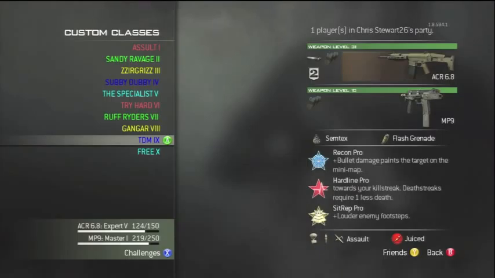recon with flash grenades, so I can mark everyone on the map, and hardline because TDM games don't usually last very long, and with recon, it helps you get a lot of assists with hardline.